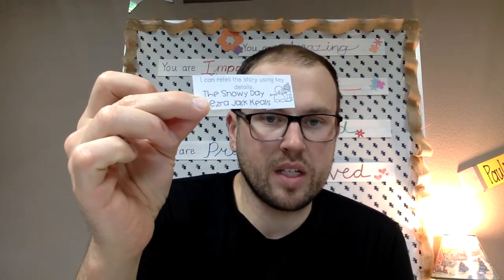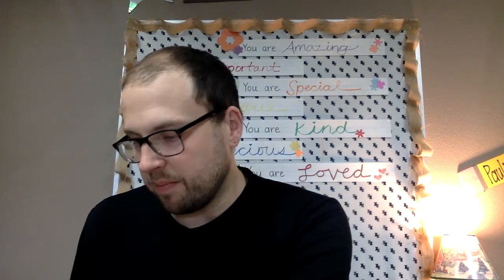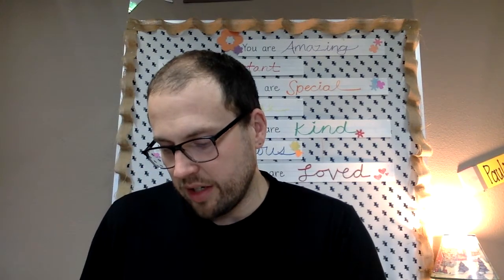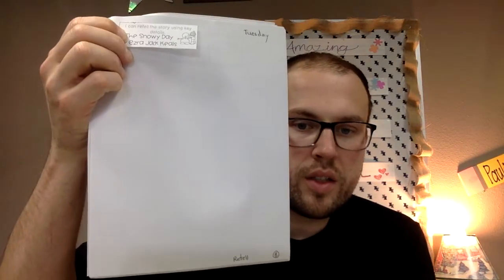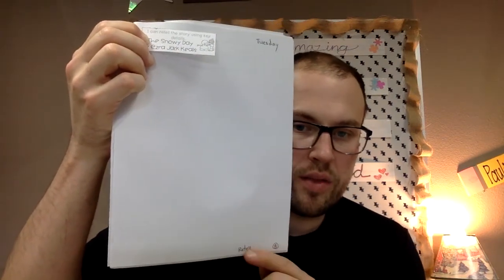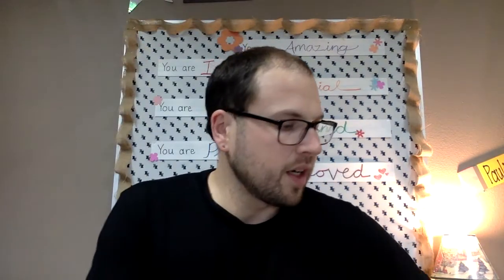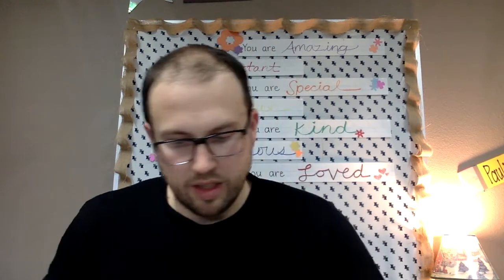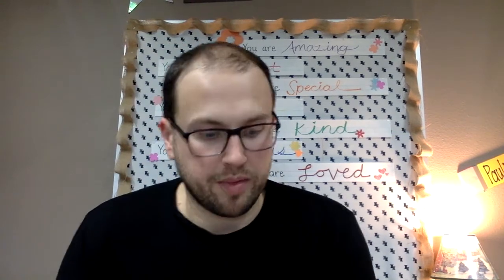Once you have your pictures cut out, you're going to take this piece that says I can retell the story using key details, and we're going to glue that to the top of this page here. Tuesday, page 8, it says retell right down here in the corner. So grab your glue stick and put that at the top there.